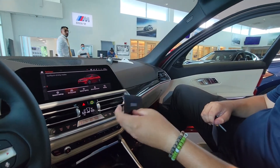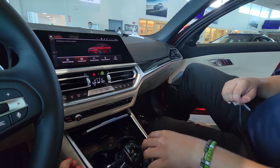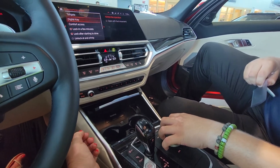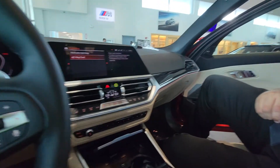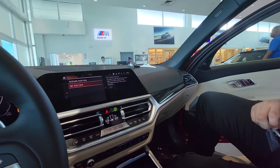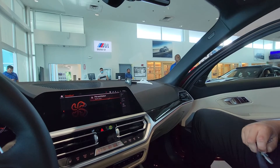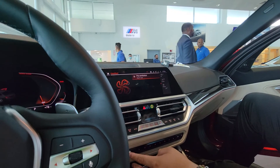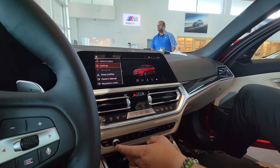Did you want to activate it? Yes. So all you'd have to do is just put that in here, and let's see if it's going to ask me to activate it. I feel like this is a new spaceship — yeah, a lot of stuff in here. Let's go ahead and start the car real quick. Just put on the brake and push the brake. And then let's see if it's going to ask me to activate it.